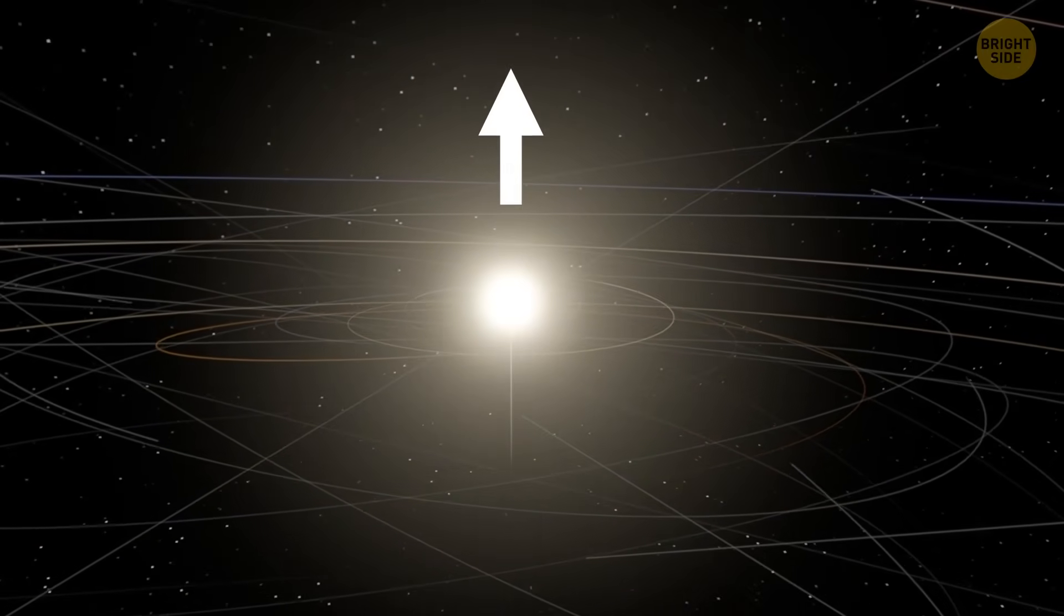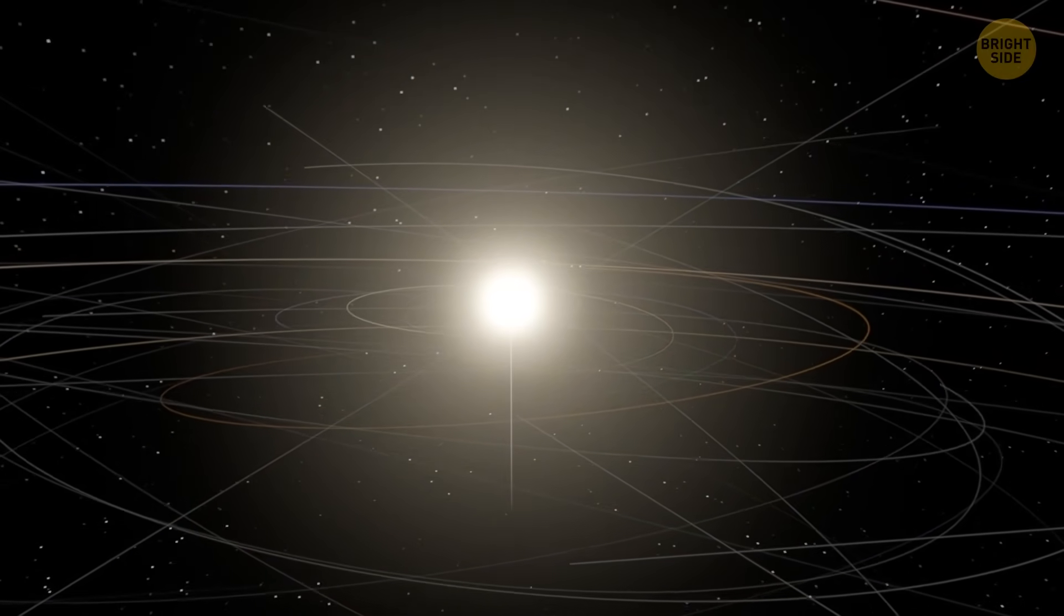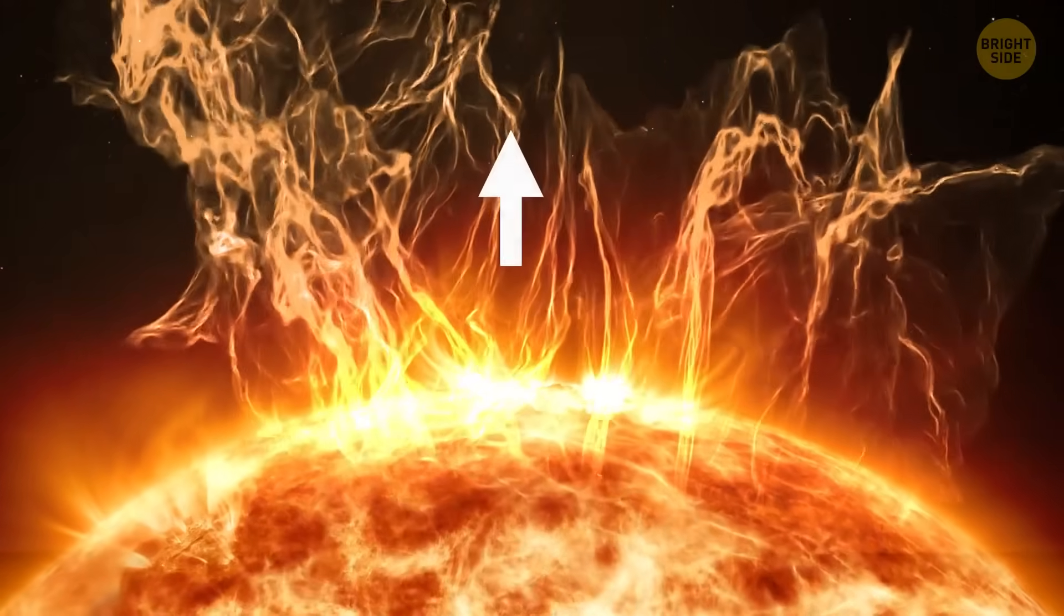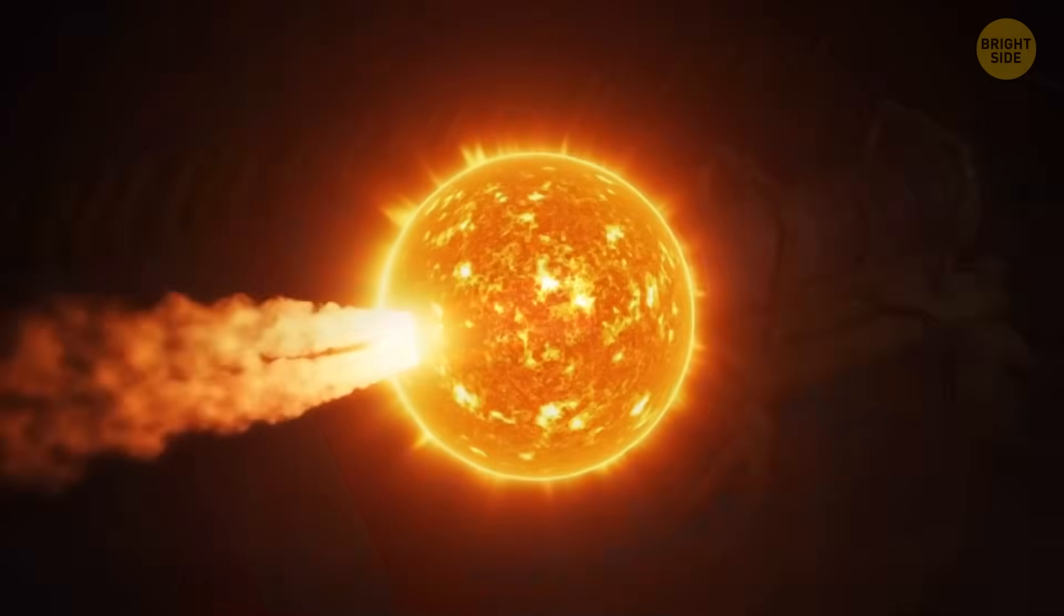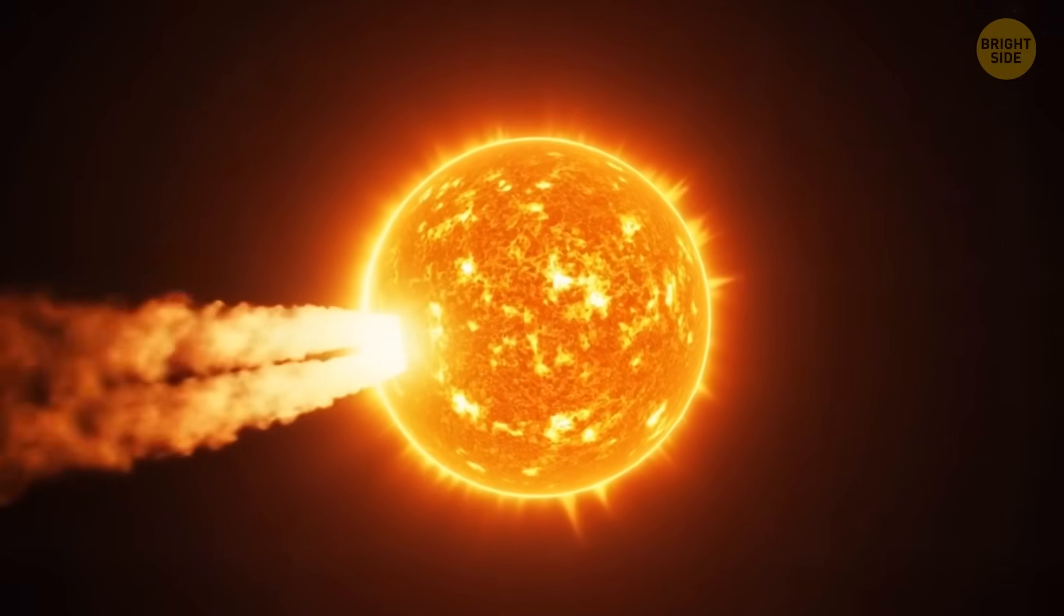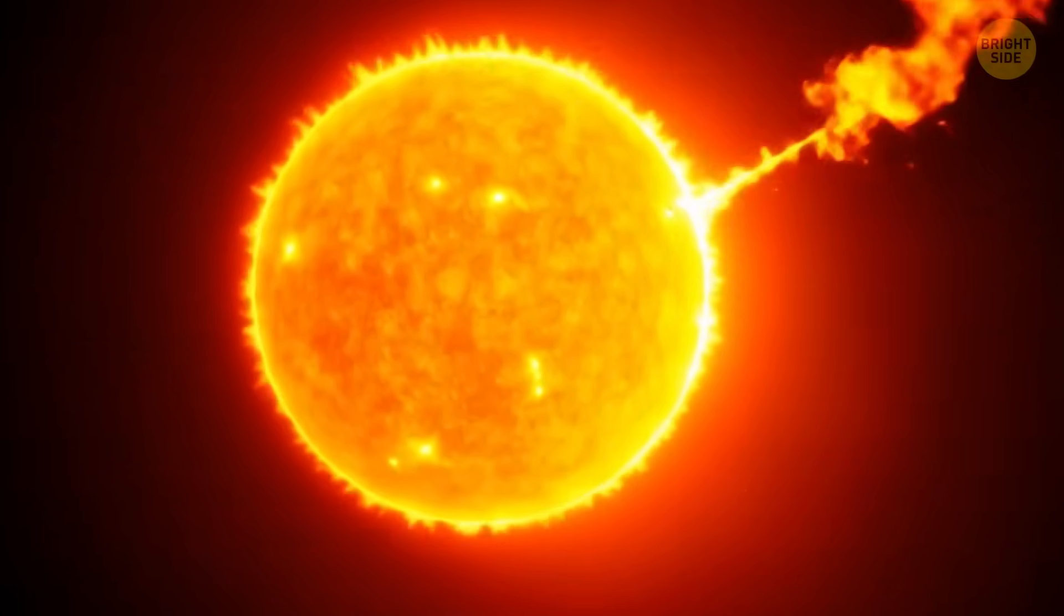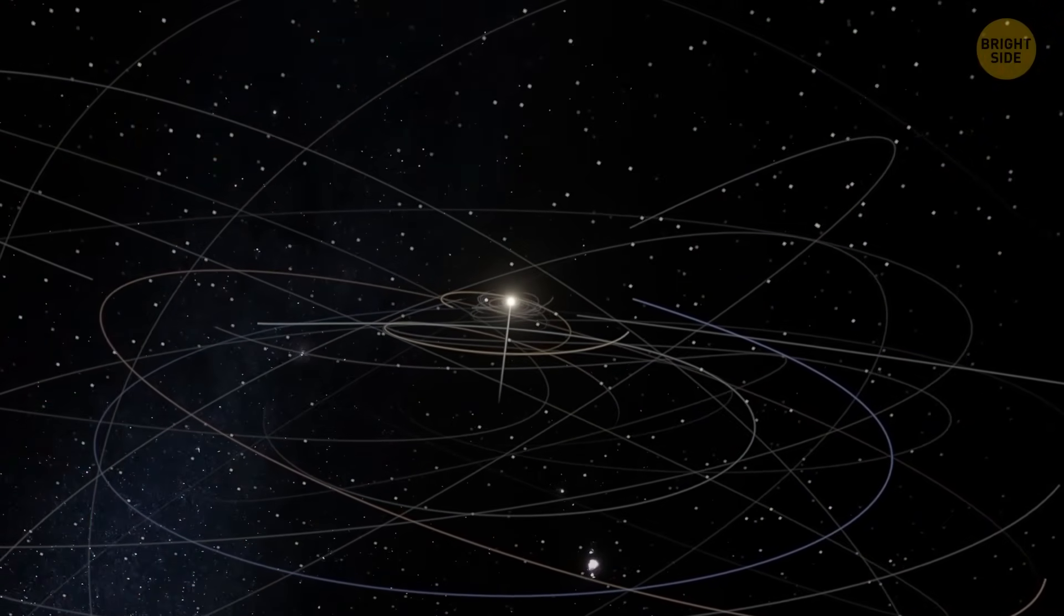All they'd need to do is push their star, and everything orbiting it, in a specific direction. You must cause the star to spit out material unevenly, creating a kind of thrust. It's like our rocket propulsion, but applied to entire stars. When more material ejects on one side of the star than the other, it acts like a rocket, slowly nudging the entire system along.